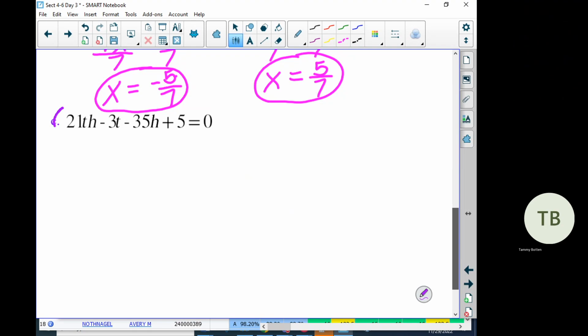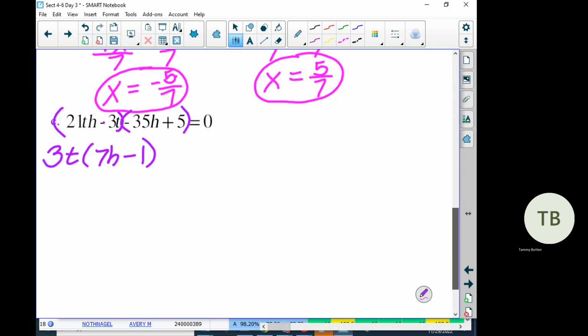We're going to group these two, and we're going to do factor by grouping. In this first part, I can take out a 3 as well as a t. And then I look at 3t times what gives me 21th, that's 7h, minus 3t times what gives me a minus 3t, that's a minus 1. This times this has to give me that negative 3t. Now I'm going to look at the second part, and I'm going to look at what can I take out front, okay?